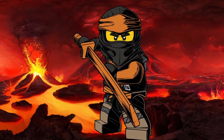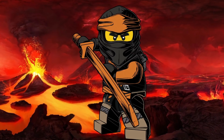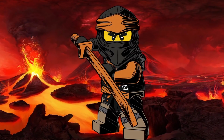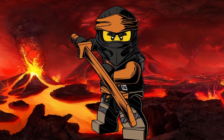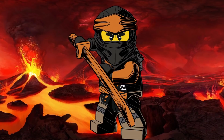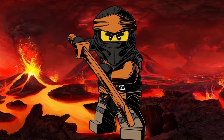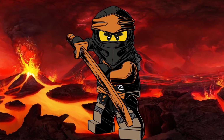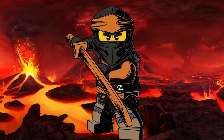As you can see, one arm does appear to be orange as opposed to the other one, which appears to be black. I'm not a big fan of that, though I do think it works in this sense. I'm usually not a huge fan of asymmetry in minifigures, but this figure does look pretty good, and I do appreciate that the colors actually complement that design choice. He's also holding a, I guess, orange katana. All of the ninja are holding swords. They're just kind of copy and pastes of one another, obviously.